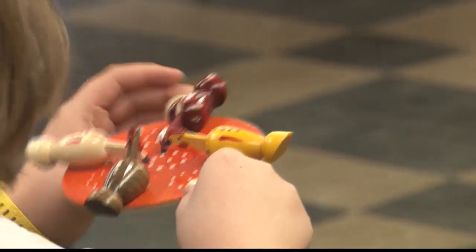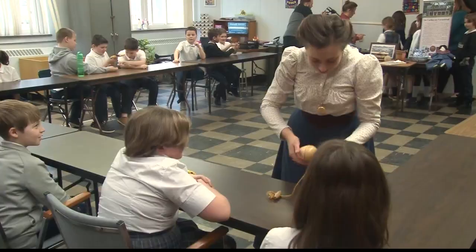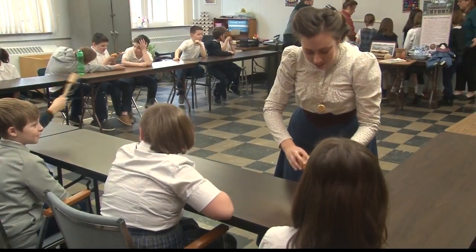And even though they're 200 years removed from those days, the kids are captivated. They're given the opportunity to play with the antique toys and pass around the supplies purchased with a grant from the EQT Foundation. Sometimes you think older kids are not really going to get into it, but after the first few minutes, they do. That's why I try to make it about everyday life, something that people can relate to, so that it's not boring — it's something they can connect to.